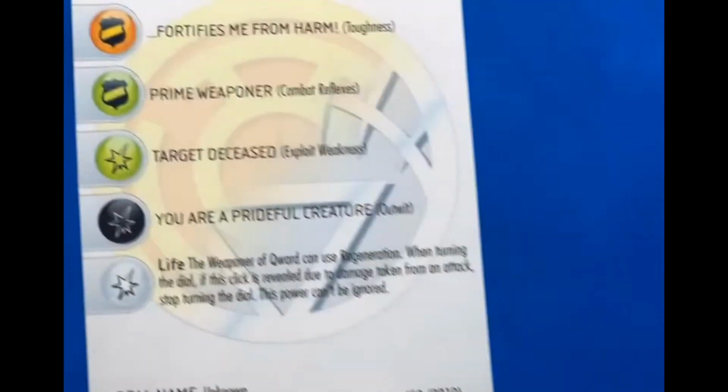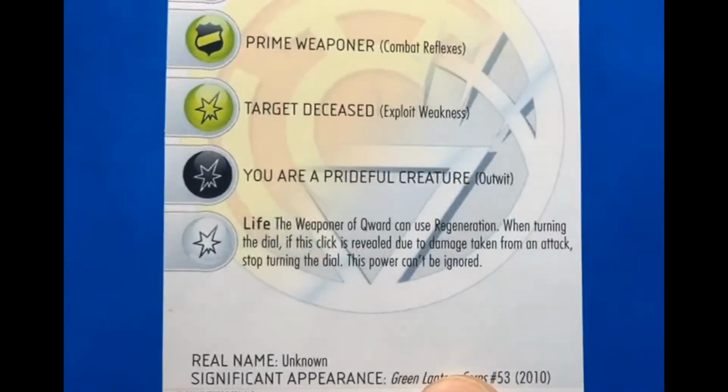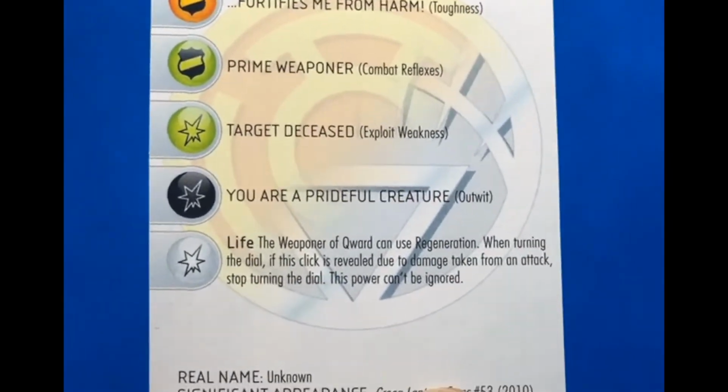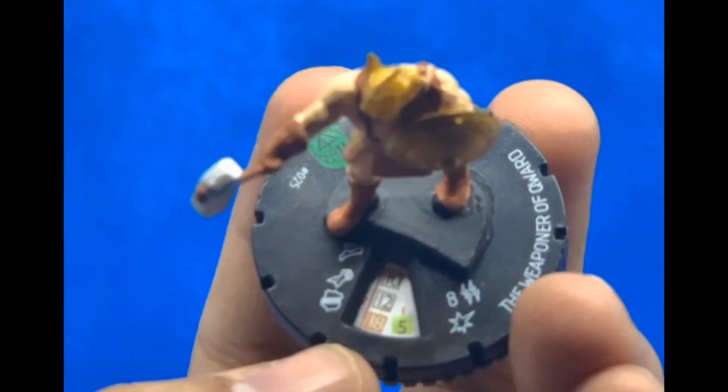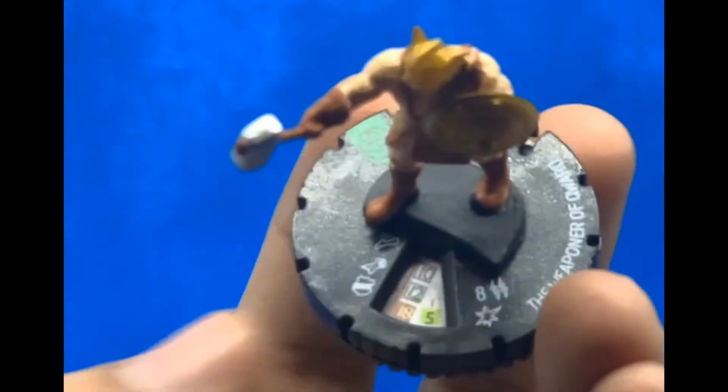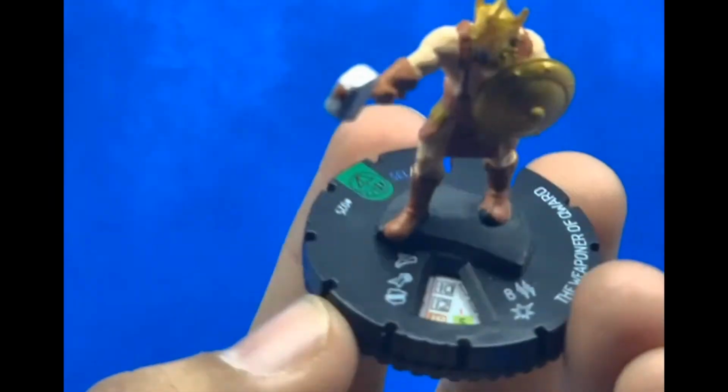Looking at the back, we can see he has one less power hidden here. Life, the Weaponer of Kord can use Regeneration, and it is a stop click. So, again, just a really scary character. You can see those stats. 12 attack, 18 defense, and 5 damage, 8 range, double target for 200 points.